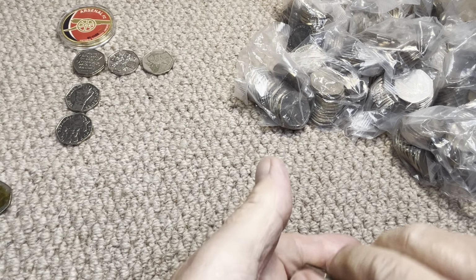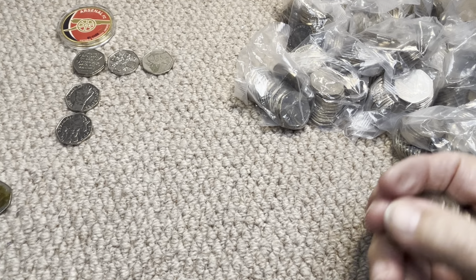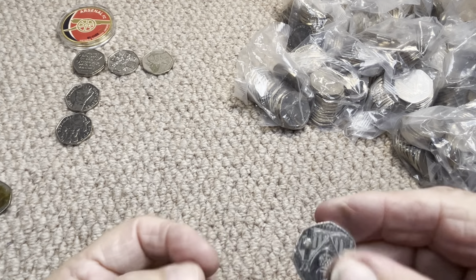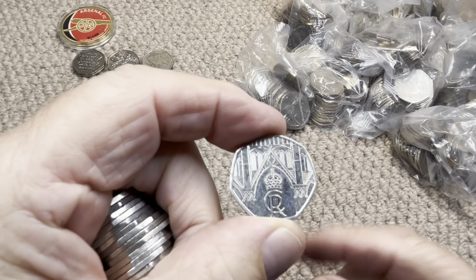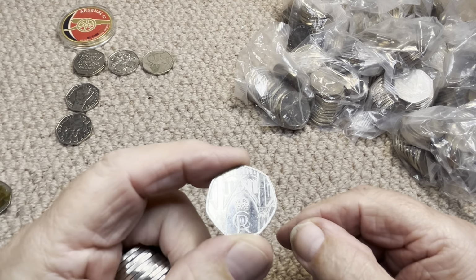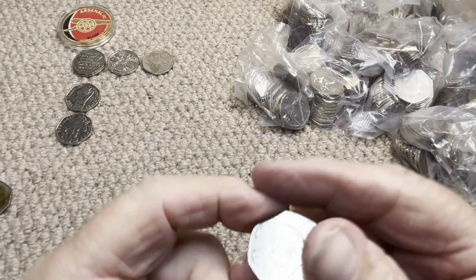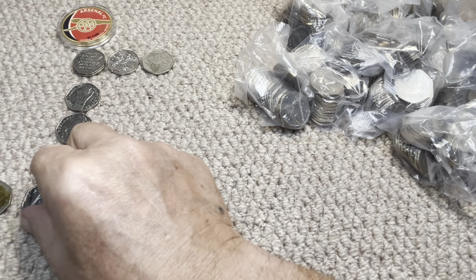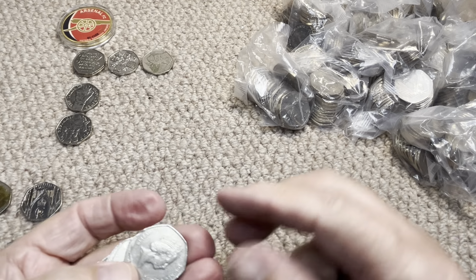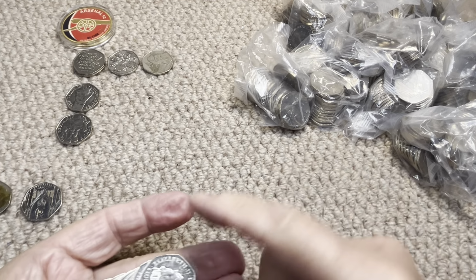Come on, the Queen. Let's have the Queen. I like the Queen. I'd like to have the Queen. Or, alternatively, Mrs. Tiggy-Winkle. Oh, there you go. There's the coronation coin, King Charles the Third on it, uncrowned this year. So put that down there because I'm keeping hold of him for a minute. Okay, onwards and upwards, as they say.